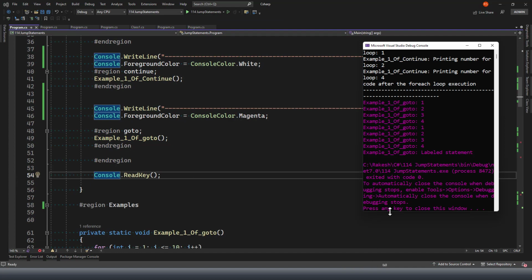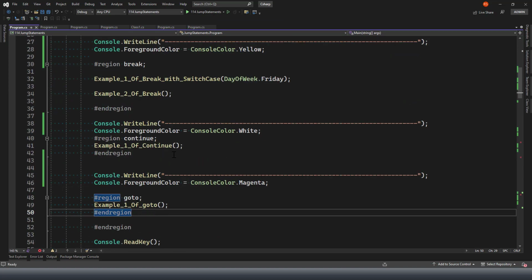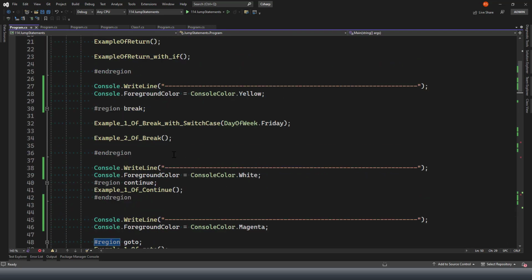So this is for the different types of jump statement examples, and the differences between these, and when to use what type of statement. You should know the difference and use these special keywords wisely, depending upon the need.